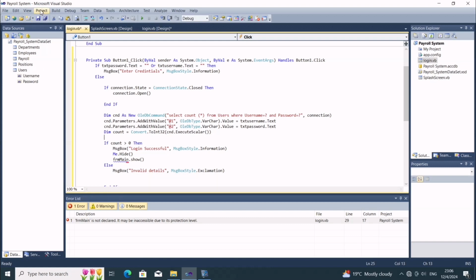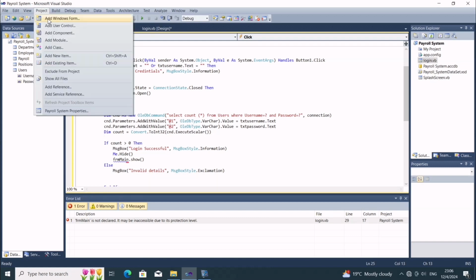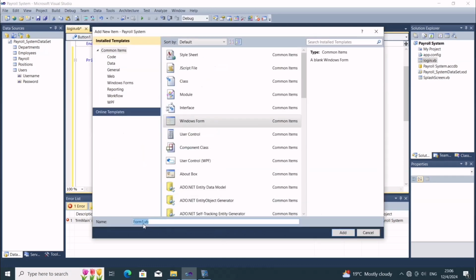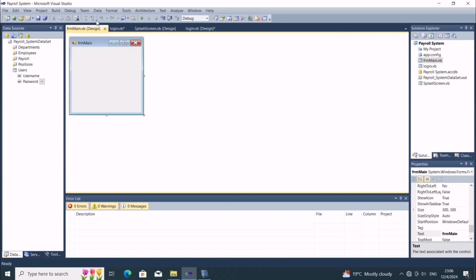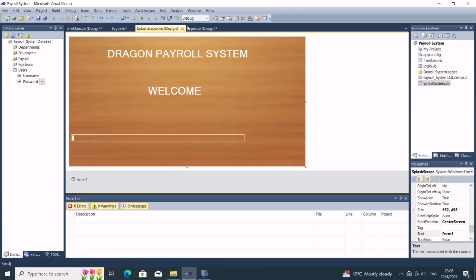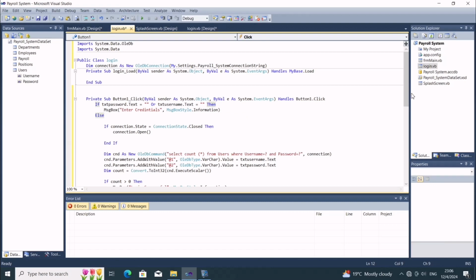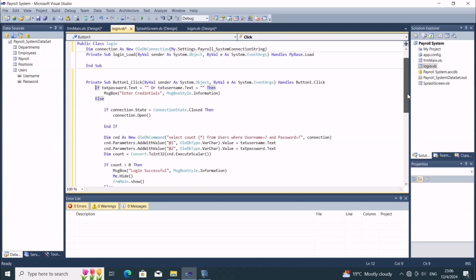Okay, so far we've ended up with our main form, so let me just add a Windows form, which I'm going to give the name frMain, just like that, and our error disappeared. Okay, so far we have this code and it should work exquisitely well.